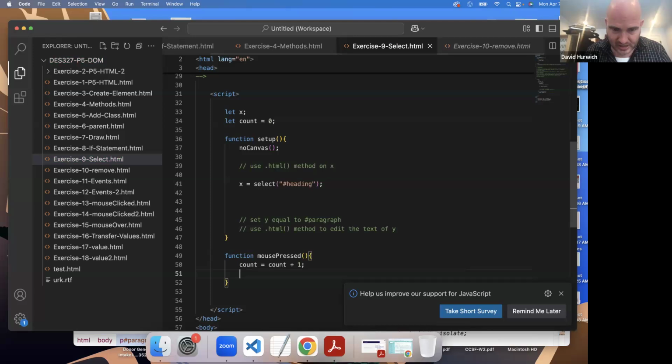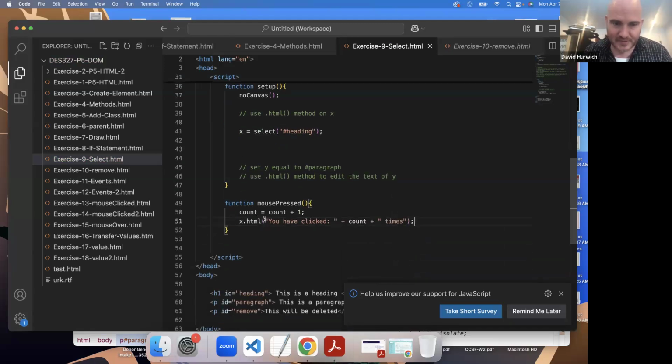So x.html, you have clicked, count, times. What's going to happen here is it's going to print you have clicked, substitute this number here, and then add times.